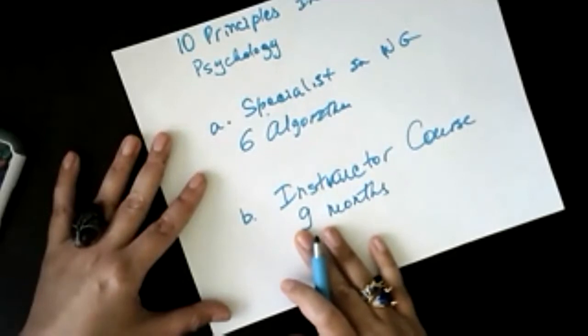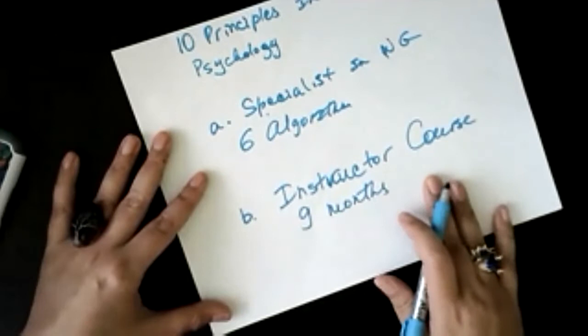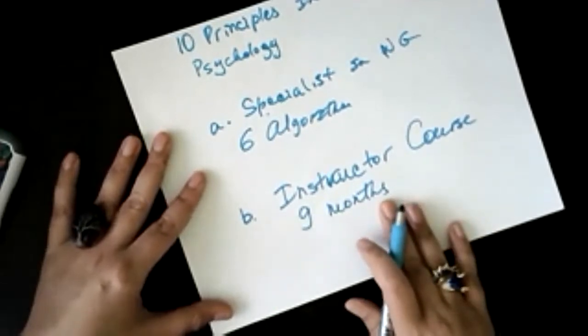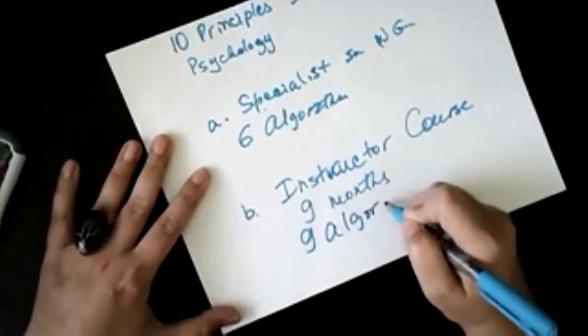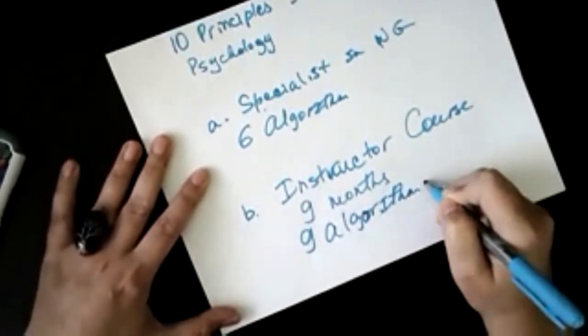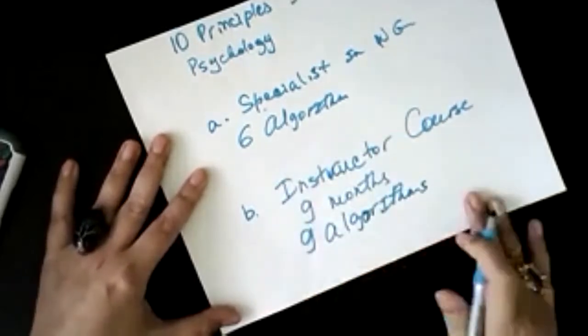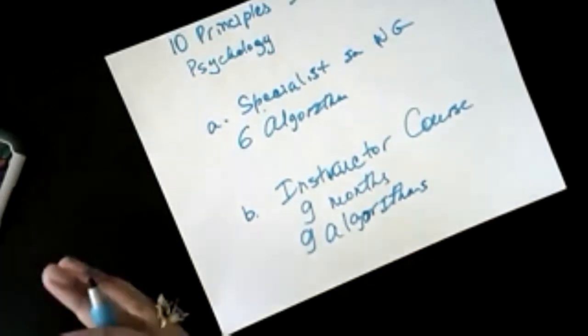It's a lot of fun, I must tell you, but it's also a lot of work, and it's great for somebody who wants to do it professionally. Let's say you don't want to become an instructor, but you still want to take the 9 algorithms that are given at the instructor's course. You're welcome to do that. I have people doing that because I teach all of the algorithms separately. Some of them I already teach and I have them on sale. You're welcome to PM me for that.